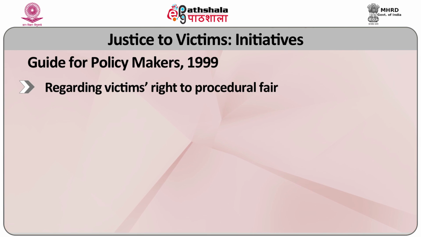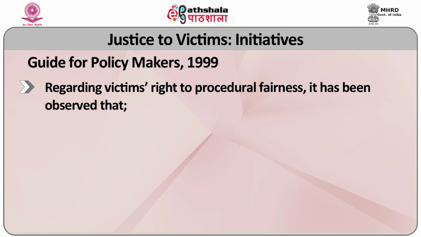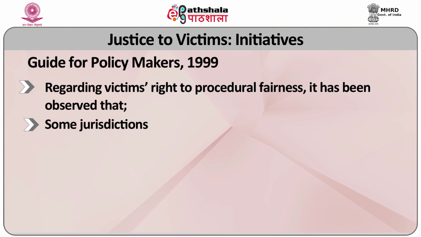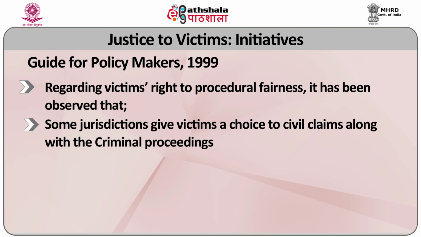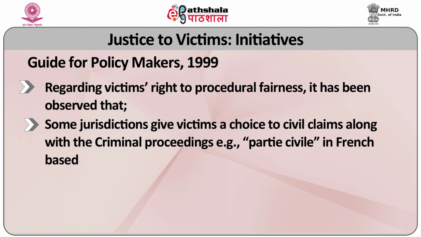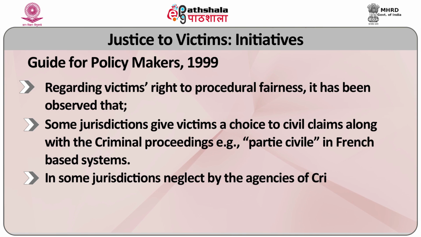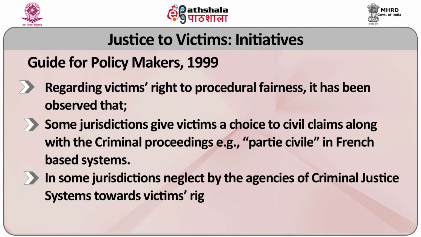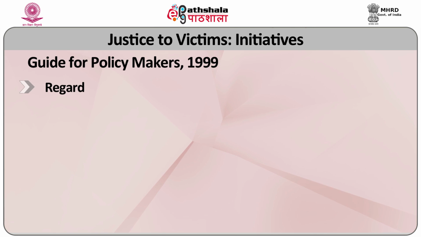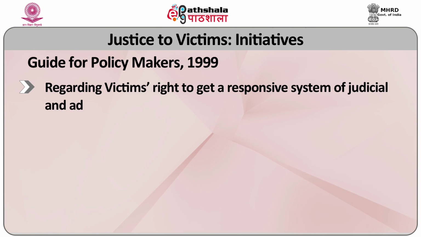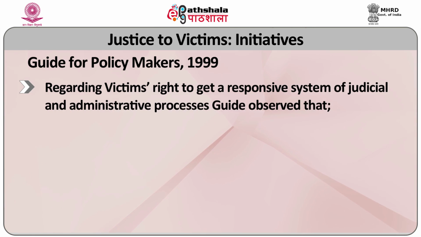Regarding victims' right to procedural fairness, it has been observed that some jurisdictions give victims a choice of civil claim along with the criminal proceedings, that is, partie civile in the French-based system. In some jurisdictions, neglect by the agencies of the criminal justice system towards victims' rights may lead to administrative sanctions, for example, in Mexico.